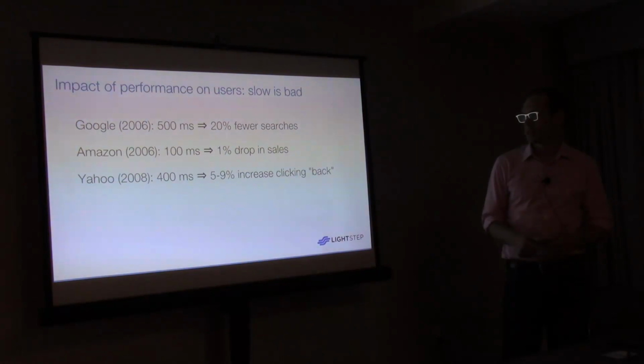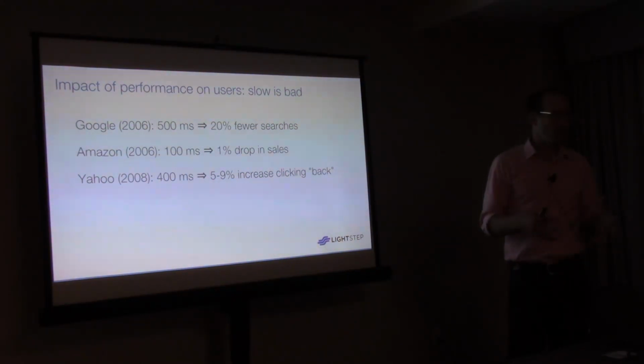Around the same time, Amazon did a study that showed that even 100 milliseconds of latency caused a 1% drop in sales. And then at Yahoo, a couple of years later, they did some work that showed that a 400 millisecond increase in the page rendering time actually increased the number of users that clicked back before the page even rendered, or they just got bored apparently and thought that something wasn't working. Back then we were talking about rendering HTML, but today we're not talking about just loading a page anymore. It's maybe requesting a ride on Uber or Lyft, or looking at your newsfeed.